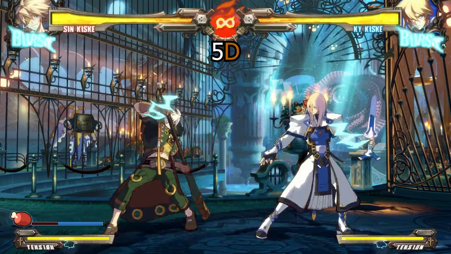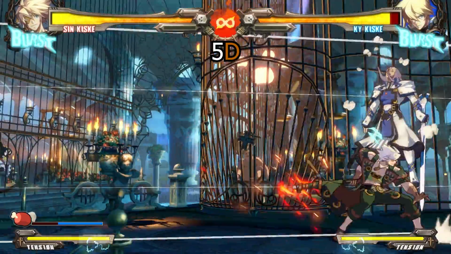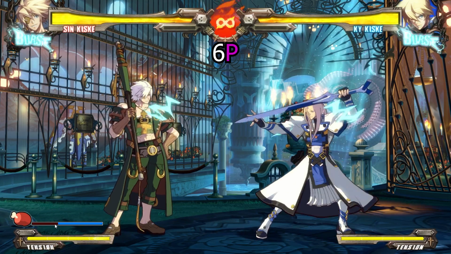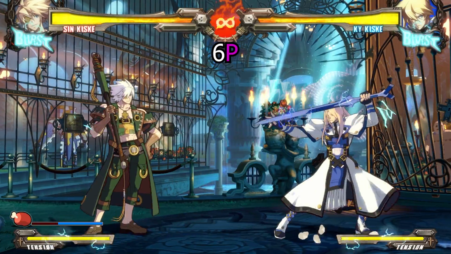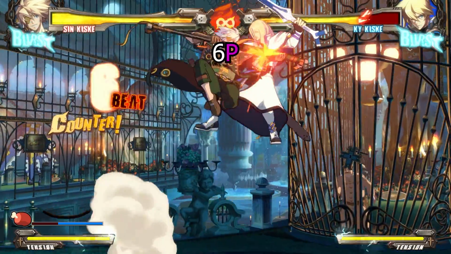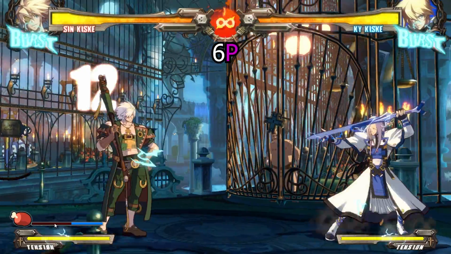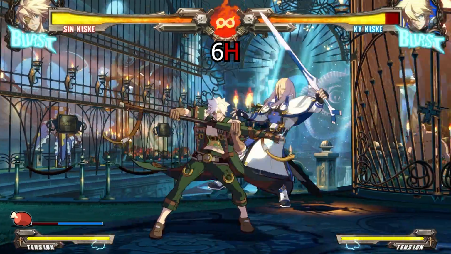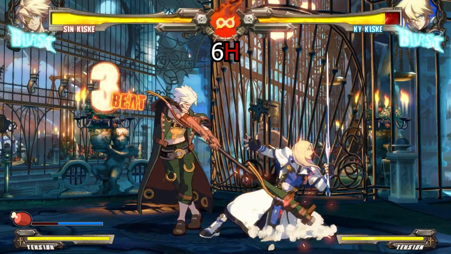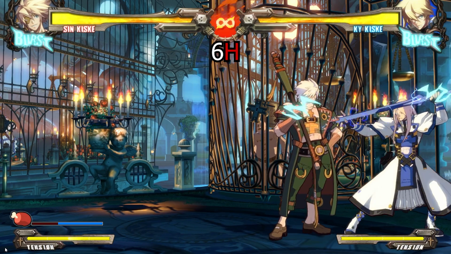5D once again is standard. The difference for Sin is that the move is much safer at -3 but has a half-second startup. 6P is a god tier anti-air and it makes it your go-to for that exact reason. On hit it gives you huge damaging combos. 6H is a +2 on-block move that sends Sin forward across the screen. This will be used for many of his blockstrings as well as his hit confirms into combos.